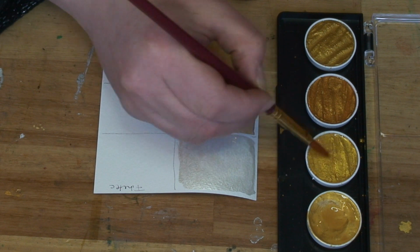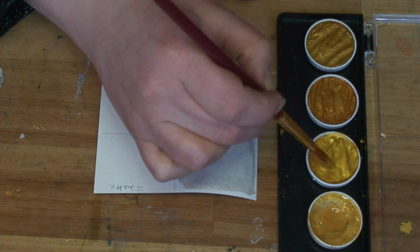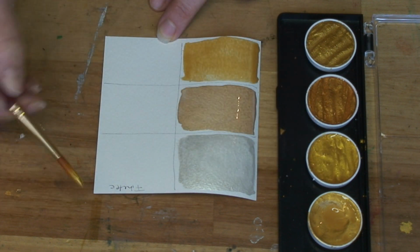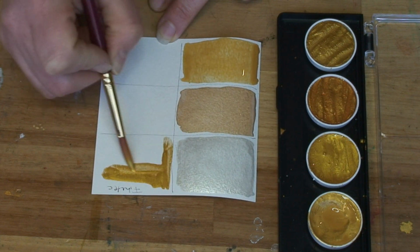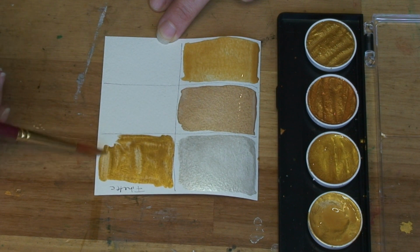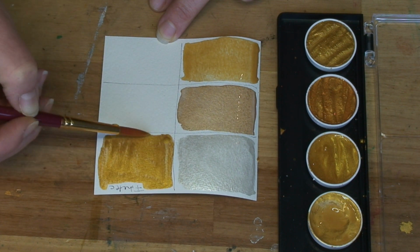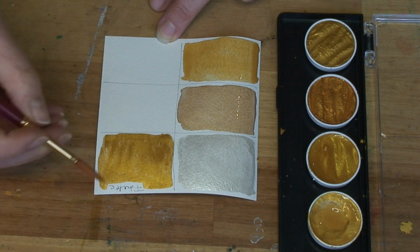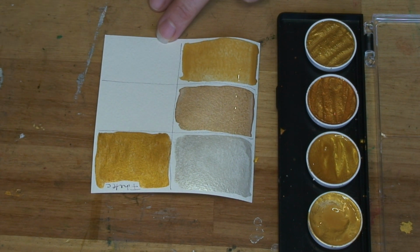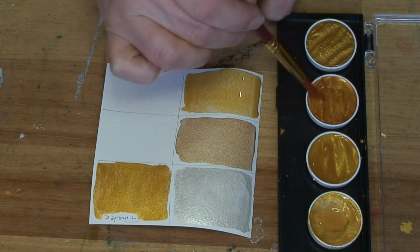Okay, so moving on with a beautifully metallic kind of gold. I don't have the names here, I think. I'm trying to even it out as well as I can. Okay, so it's still very wet, so I can't really show you the effect of this paint. Moving on to a copper.